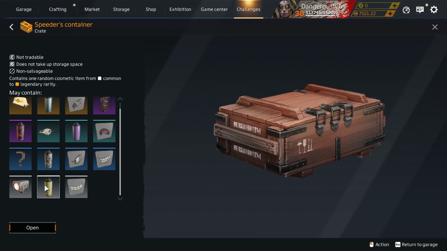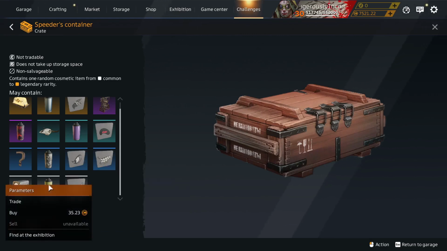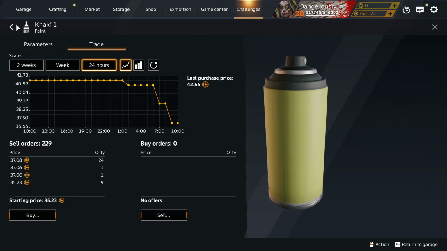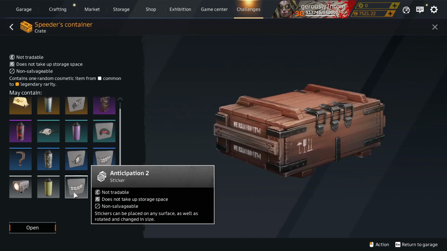God, they're going to be cheap right now, aren't they? Khaki 1 paint is tradable and rapidly losing its price. And Anticipation 2 is tradable.